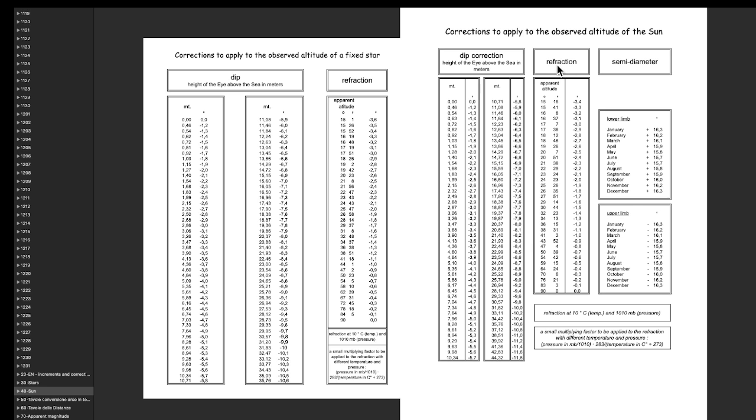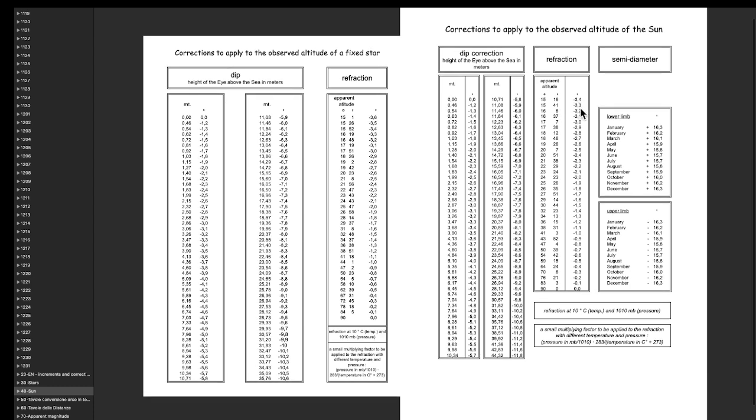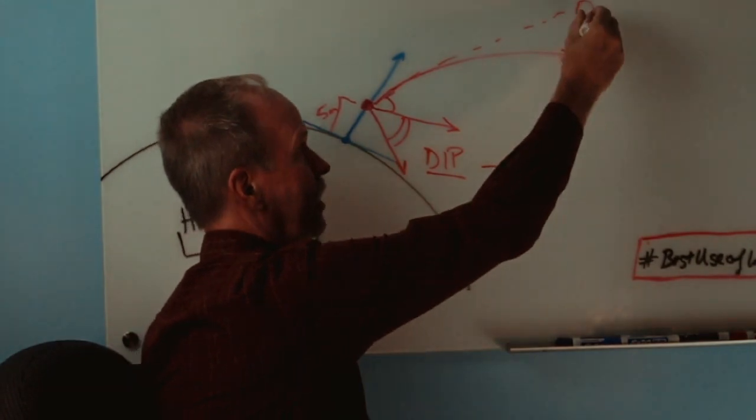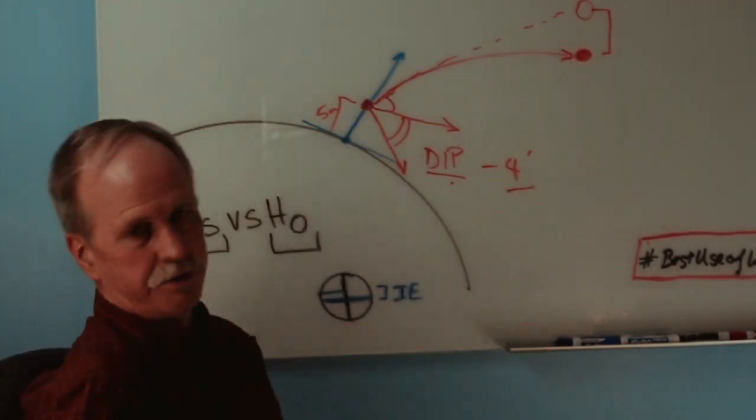But right here is our refraction table. And our refraction table has to do with what our measured altitude on the sextant is. So between 15 degrees 16 minutes and 15 degrees 41 minutes, we're going to have to subtract 3.4 or 3.3 minutes of angle, depending on where our reading is, whether it's closer to 15 degrees 16 minutes or 15 degrees 41. And that takes into account this error right here. So here's our dip error, here is our refraction error.